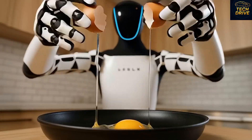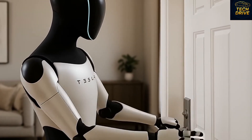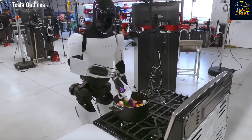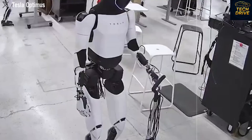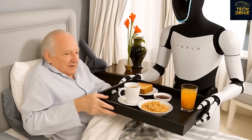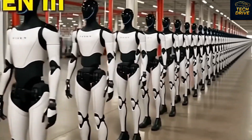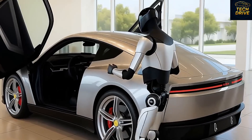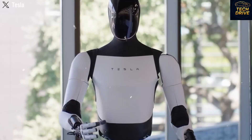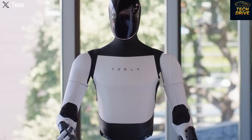At Tesla's AI lab in Palo Alto, the Optimus bots are trained almost 20 hours a day. Instead of being manually programmed, they're trained using what Musk calls the Sim2Real method — Optimus learns the same way humans do, by observing, practicing, and improving. It can watch tutorial videos, observe real people performing tasks, and then simulate those actions inside a virtual environment. There, it makes mistakes, analyzes them, and keeps improving until it gets every motion perfectly right. This continuous self-learning cycle allows Gen 3 to master new skills every day, from making a sandwich to setting a table or cleaning a kitchen — like a personal assistant that learns your habits and preferences automatically, without any coding or configuration.